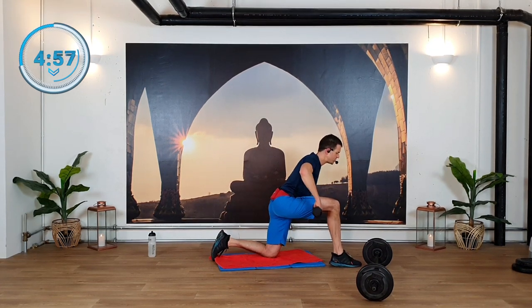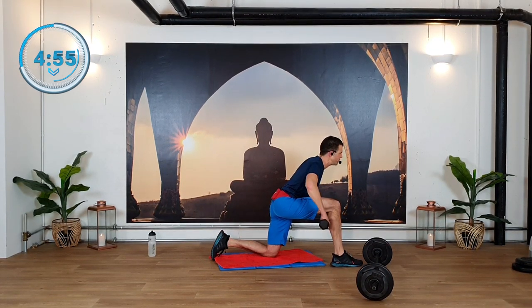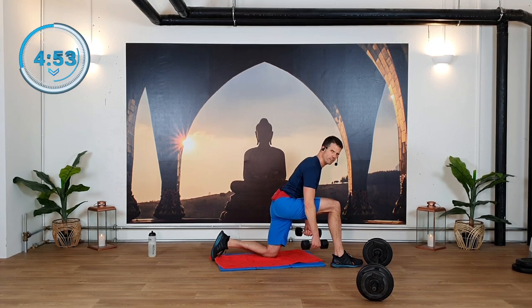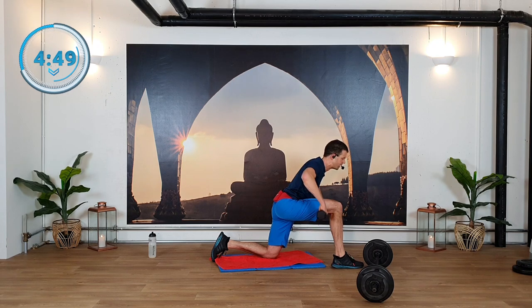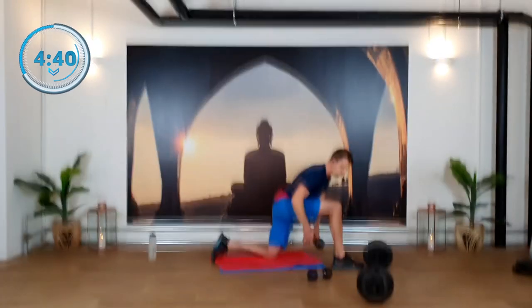Yep. And push your elbows a little bit to the front, because if you pull them to the back, it is way too easy. If you do this, then it's way too easy. And you're using your back and not the back of your shoulders. Well, a little bit, but not enough. Yes, let's do this two more times. Okay, we're going to do this one more time. And after this one, just drop those weights.